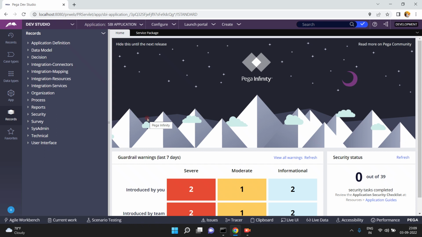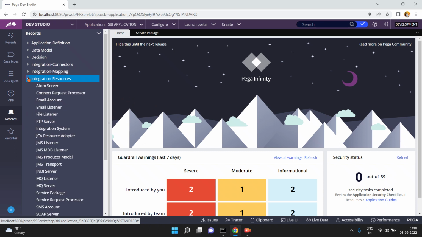If I don't want to do it for all services under my service package, and I want to enable this monitoring only for a specific RESTful service, then there is an option. Now I'm going to show you all these things.